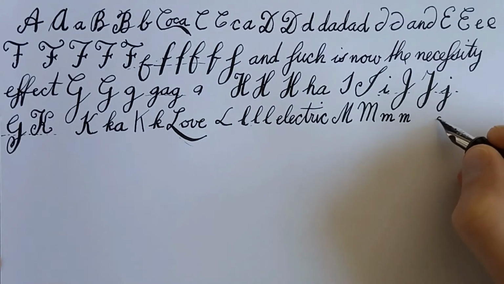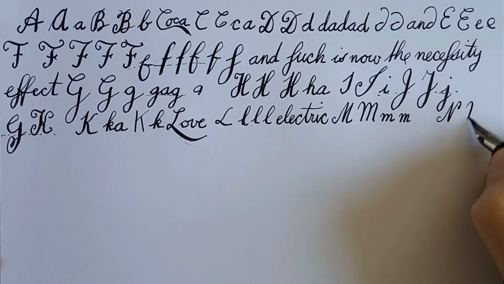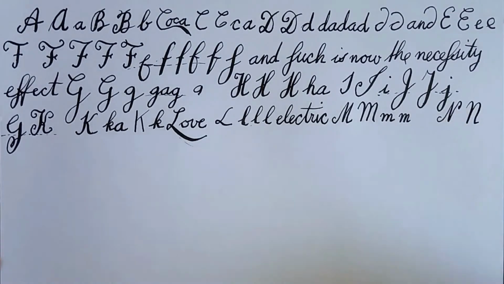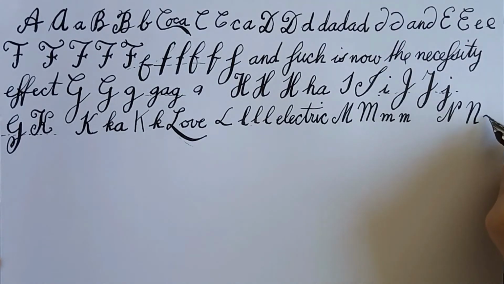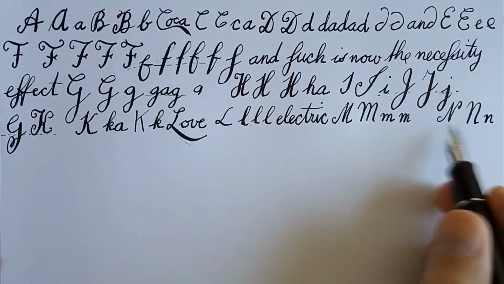The N, we have a similar story as with the M. For the capital, I like to use a shape somewhat like this, but there's no problem if you make a capital N sort of like a small, big version of the small n. The small n in any case is like this.